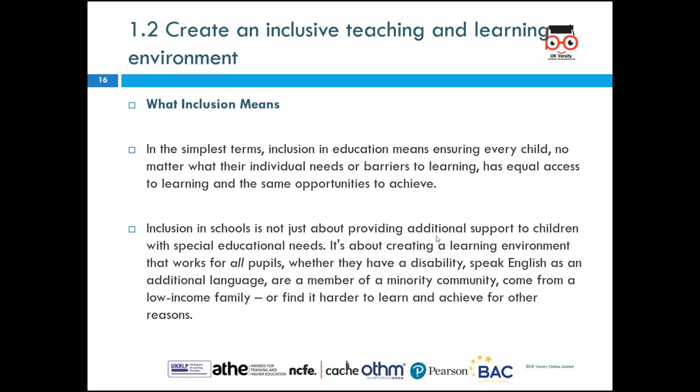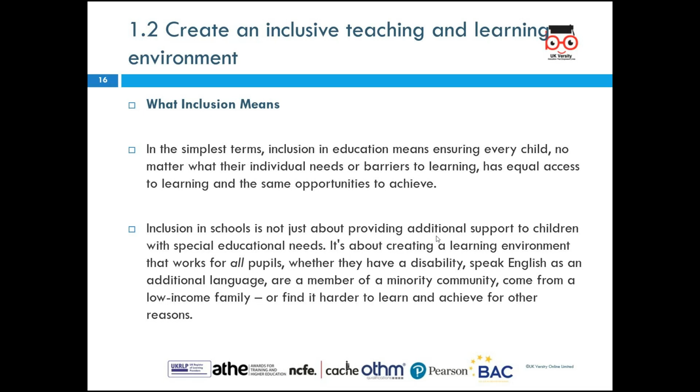Now, we know in schools we do a lot of things for inclusion. In high schools, we've got barrier-free zones where learners who might be in a wheelchair or have learning difficulties can go and work, with one-to-one learning and things broken down. We've got specialist schools, so there are loads of resources out and about, even within our own schools. We have additional support for children that need it. So in total, it's just about creating a learning environment that works for everybody.